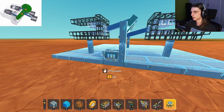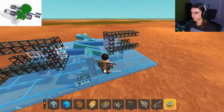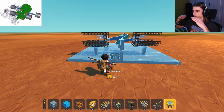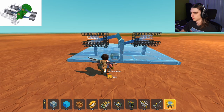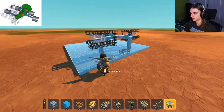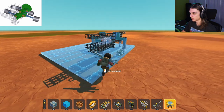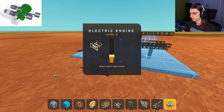Let's try it again. Speed 2. You can see that there's a little bit of tension because it doesn't really stay exactly in place. But you can see also the piston heads, they don't go up and down anymore. Speed it up a bit. That's okay. It's pretty good. Now it's inconsistent because there's only two pistons. But that's fine for now.